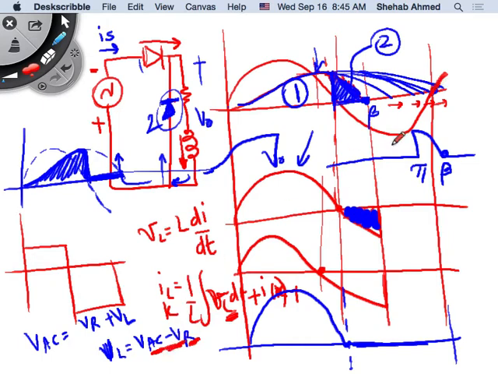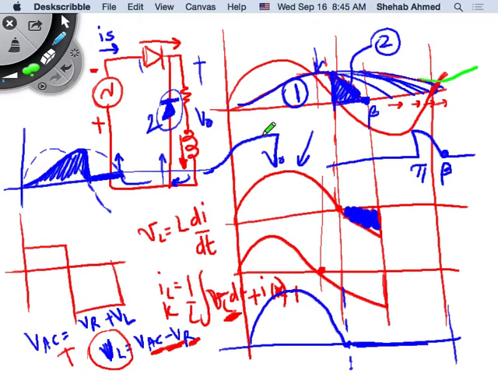Maybe a little bit beyond where the voltage crosses zero, what will happen is VR will become equal to VAC. At an instant beyond that, VAC becomes higher than VR. If VAC becomes higher than VR, what's the polarity of voltage across VL? Positive. If I have positive voltage across VL, what's going to happen to the current? Increase again, right? It was decreasing, and at some point, current will start increasing again. So then I have this current flowing, like a ripple of current flowing through my circuit.